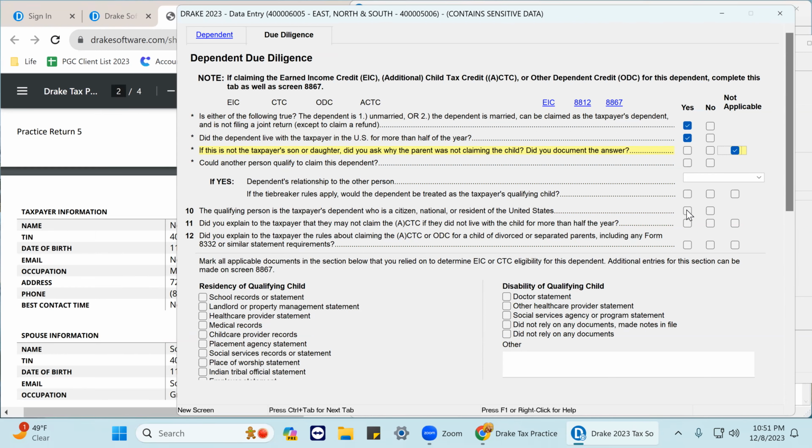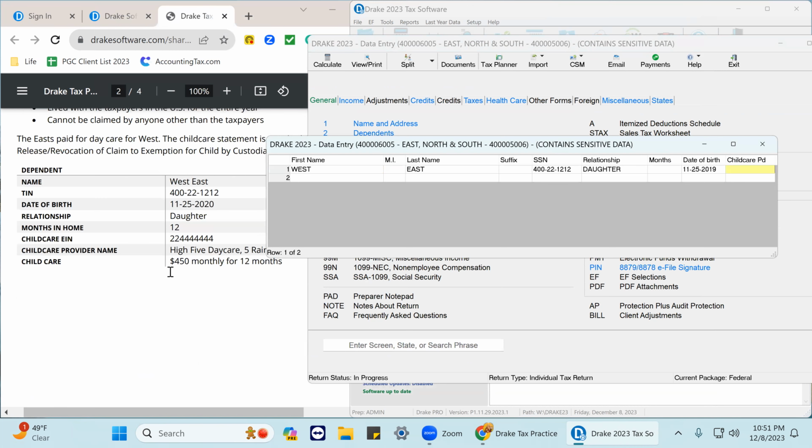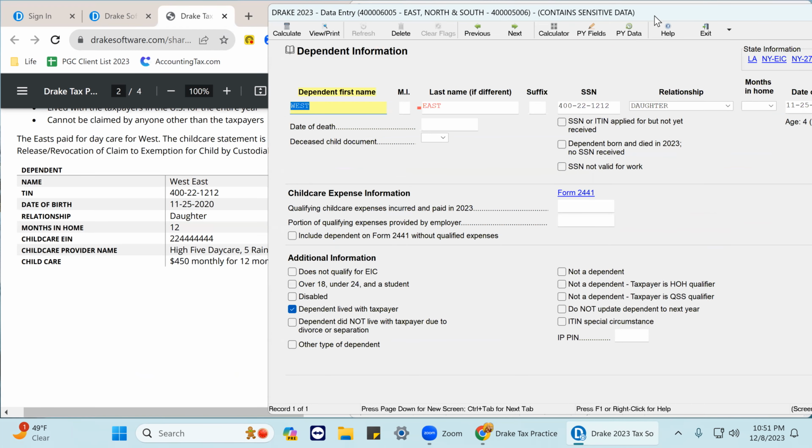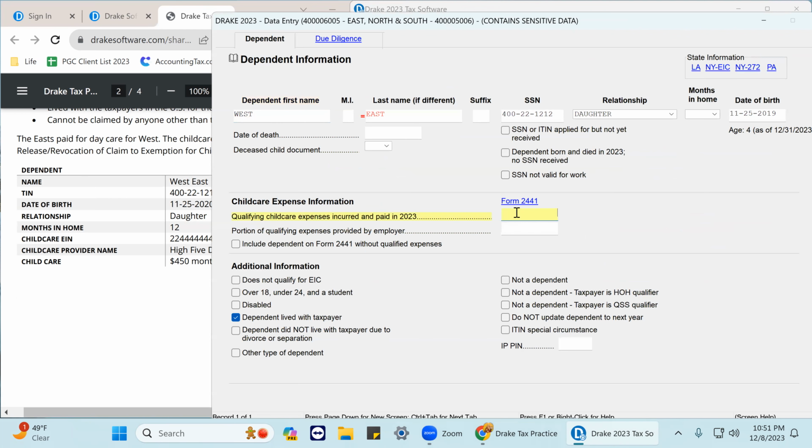Take care of this. And then do you remember we have daycare expenses? We need to input. $450. You can double click one more time. It's in here.